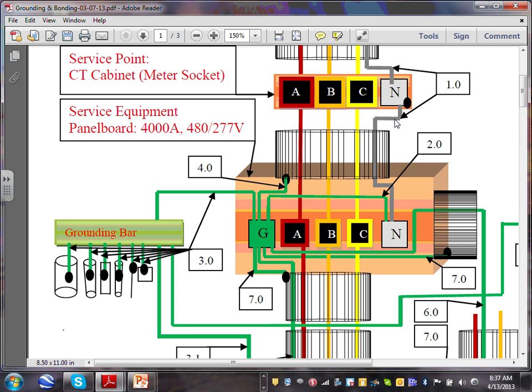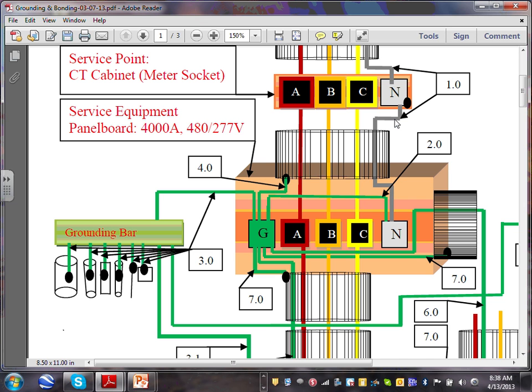What happens if you lose your neutral only? You have 3-phase, the 3-phase continues to pump power into your system, and you lost your neutral. You're running a floating neutral, right? What happens if you have a floating neutral? In a 3-phase system, it's much easier than a single-phase system. The voltage is fluctuating, right? So some of them have more voltage, others have less voltage, so they start sharing the voltage based on their size. Long story short, you can burn equipment, literally.